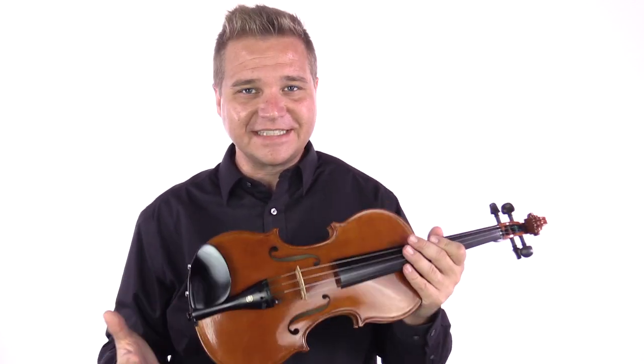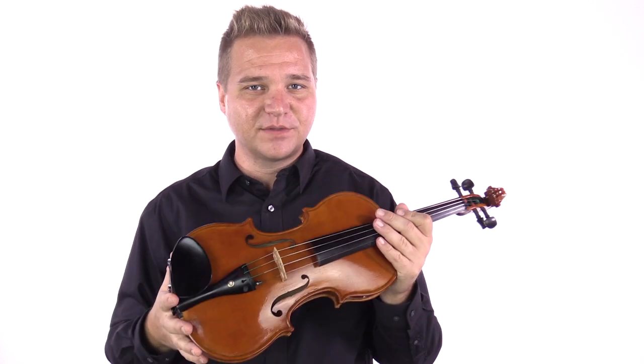You can find this violin. It's called the Peter White Messiah. It was named after the Stradivarius of 1716. That was the template instrument for this one.